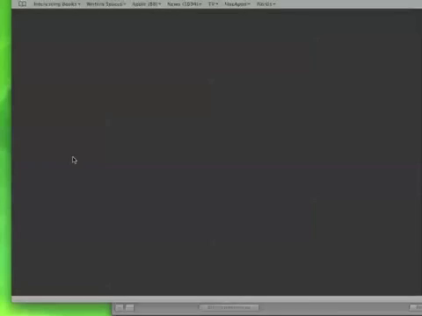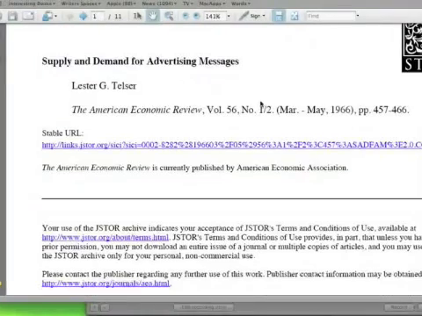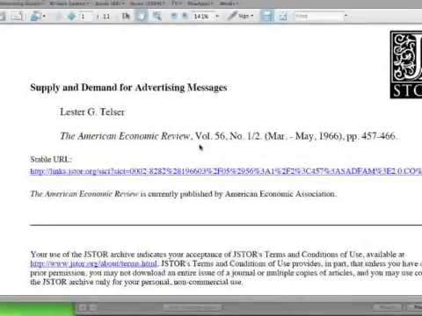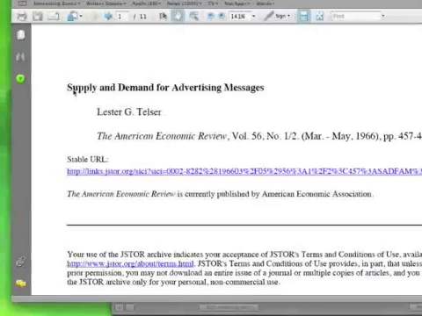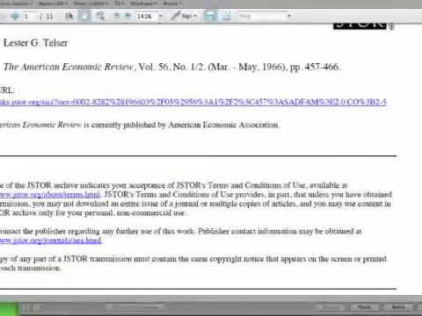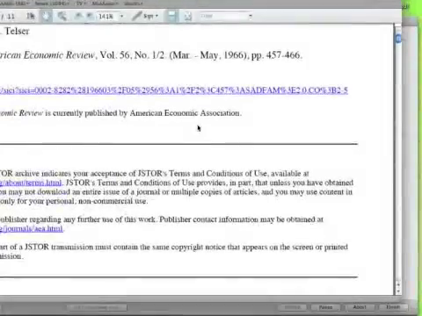It'll start to download. And then, lo and behold, you find the PDF right here. And JSTOR always puts this cover page on everything, and so you have all of that metadata originally right here. You also have a link to find it in the database. Granted, you have to be logged into JSTOR or through the proxy to begin with.